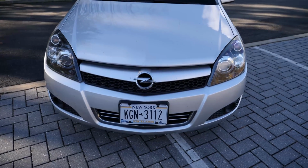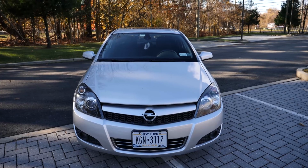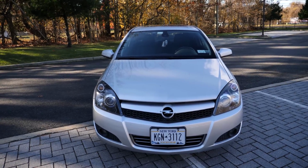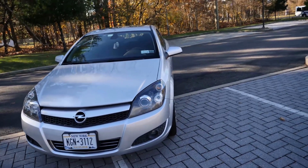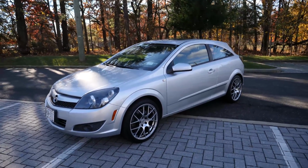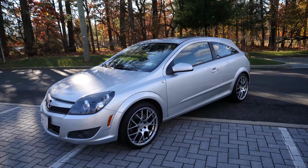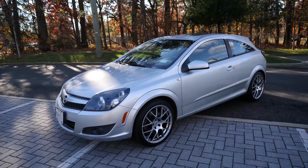Now, I made a couple of videos on this car when I first got it. I did the detailing on it, and I installed the radio, but other than that, I really didn't have any desire to make any other videos. But that is going to change next year, because this car seems to be another one of those things, like the Tahoe, where a lot of guys, at least overseas, seem to have one, and they want to see more content on it. So I am going to bring that next year, whatever next project I decide to do on it.